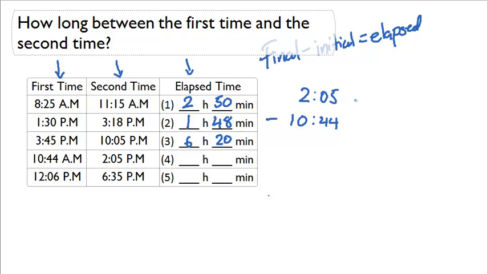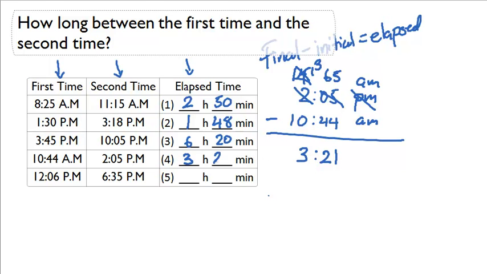So if this is PM and this is AM, we're going to have problems when you try to subtract the hours. So I'm going to go ahead and add 12 hours here to change this back into 24-hour time. So borrowing an hour, 65 minus 44 equals 21, and 13 minus 10 equals 3, so it should be 3 hours and 21 minutes. Notice here that I had to add 12 hours because this is in the afternoon.